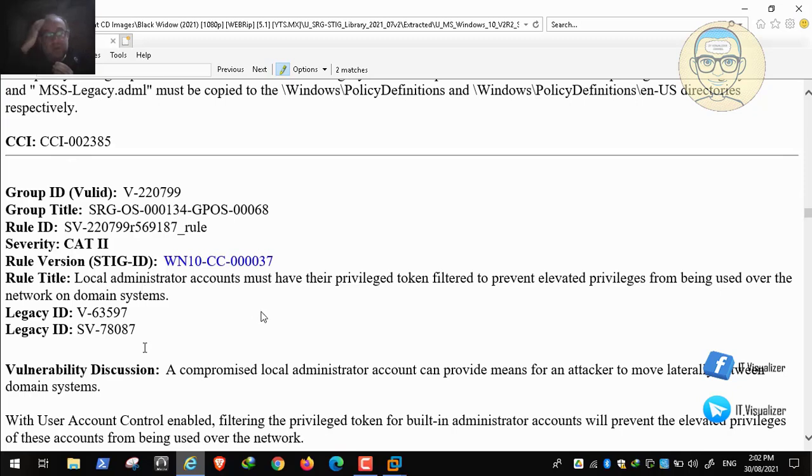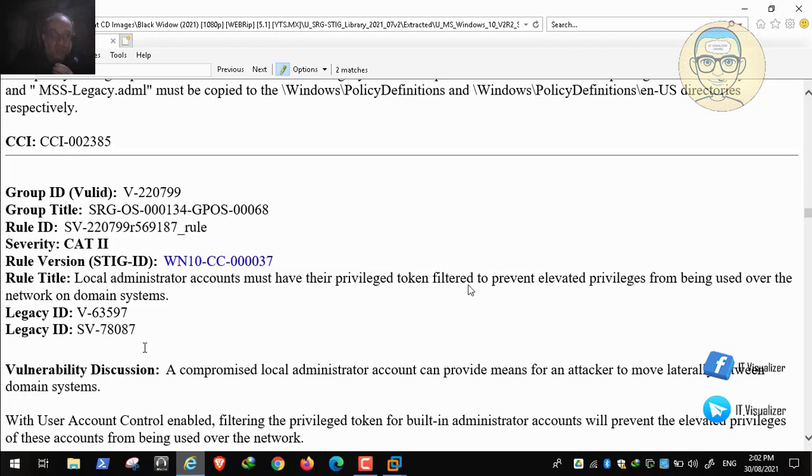So it is saying that, for example, if you log in with a standard user account to a machine locally, and you need to run a program that needs administrative rights, it is prohibited or forbidden to open this program using elevated privileges. So for example, if you are using Kareem as a standard user to log into a machine, and there is a program you need to run, you can right click the program and tell it to run as a different user, and when you use this option it will ask you for a username and a password. This kind of process should be prohibited.